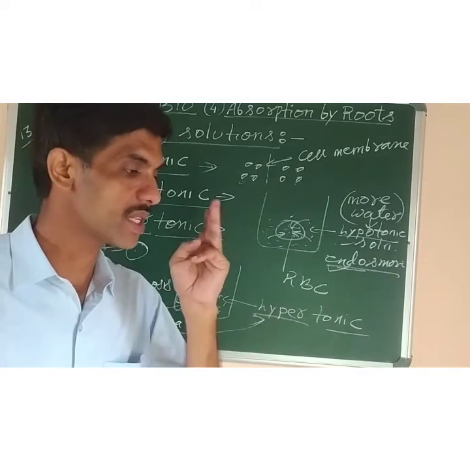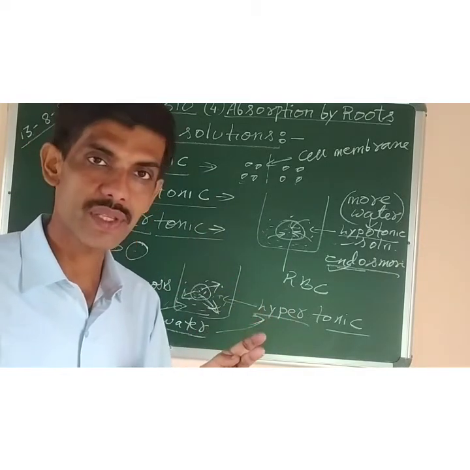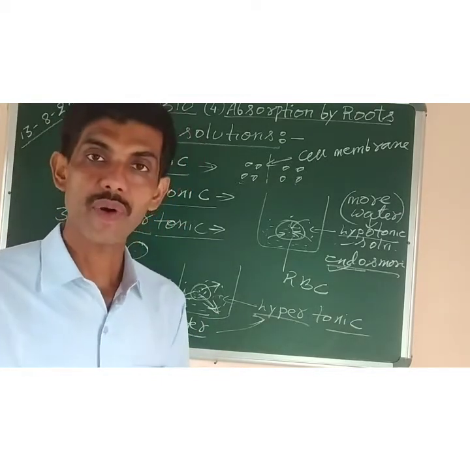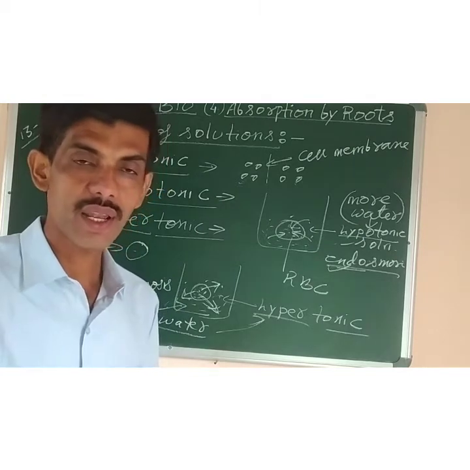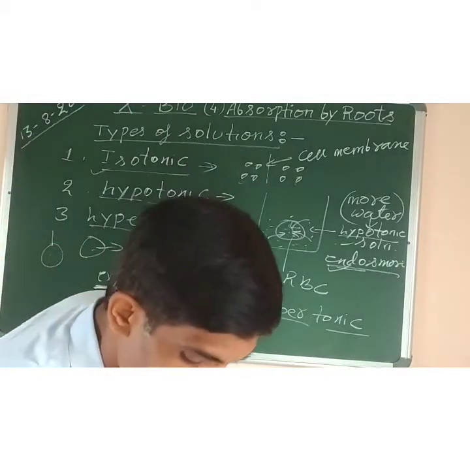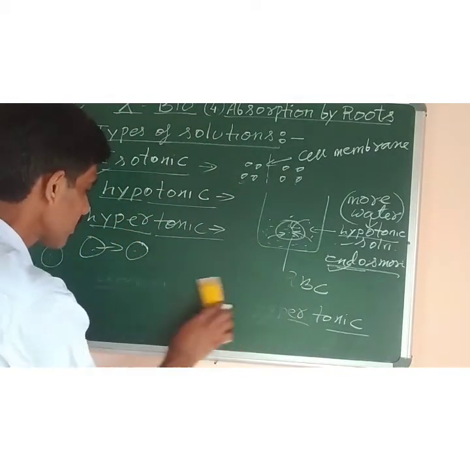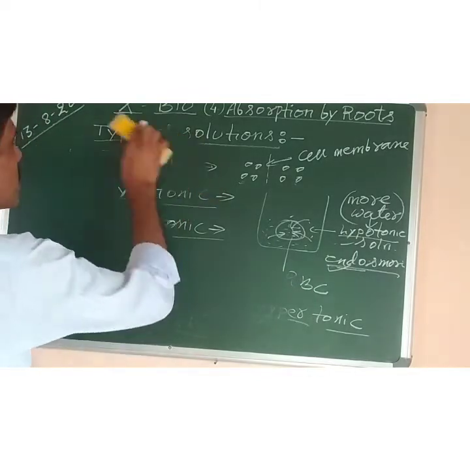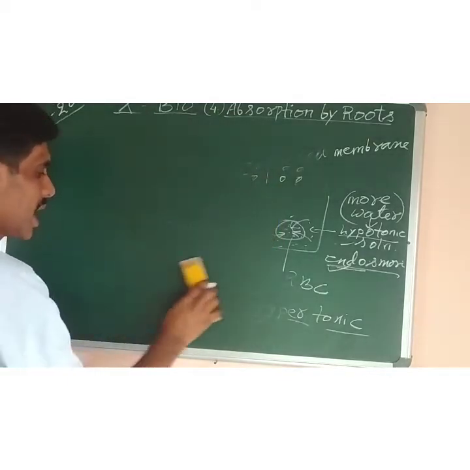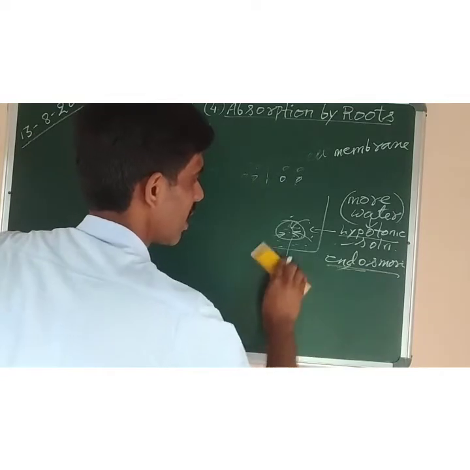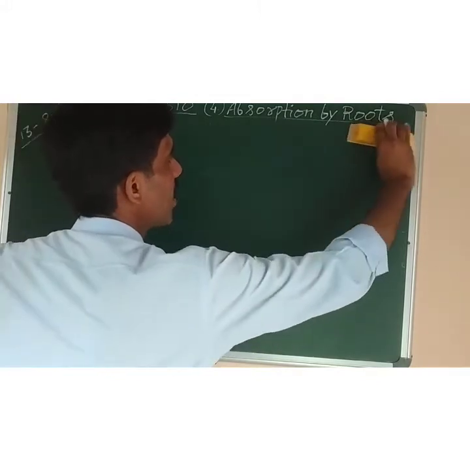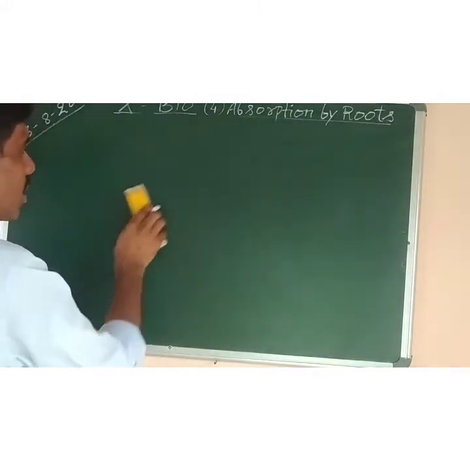So what are the three uses? Absorption of water, maintaining shape and size of different organs due to turgidity which is provided by osmosis, and the movement of water molecules from one plant cell to the other occurs by osmosis. Now next is osmotic pressure, a very important topic. What is osmotic pressure? And you have to understand it also, because osmotic pressure means, you have studied in physics about pressure, no? Force per unit area is called pressure. But here also it applies in a different way. You can see what is the difference between osmotic pressure and osmosis.